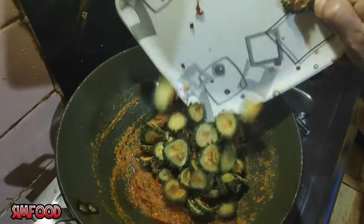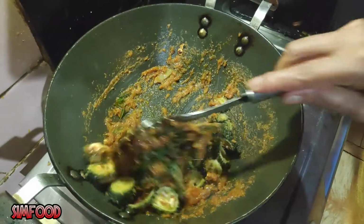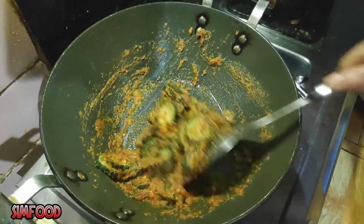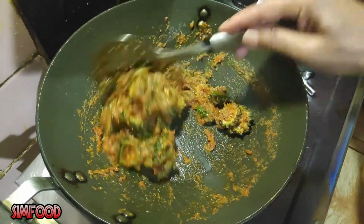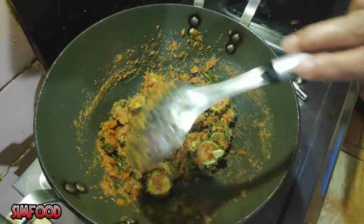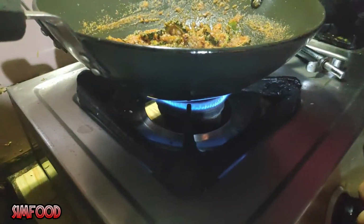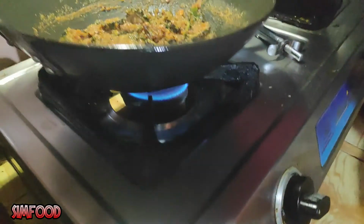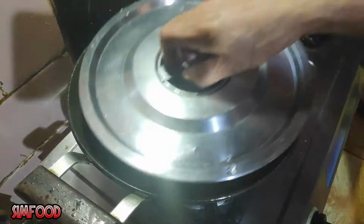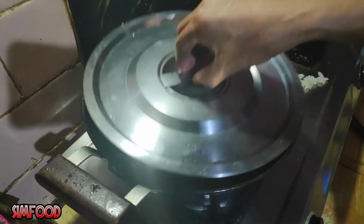Now we are adding some of the fried Karela. Mind you, the heat should not be high, it should be medium flame. Put the lid on and let it cook in medium flame for some time.